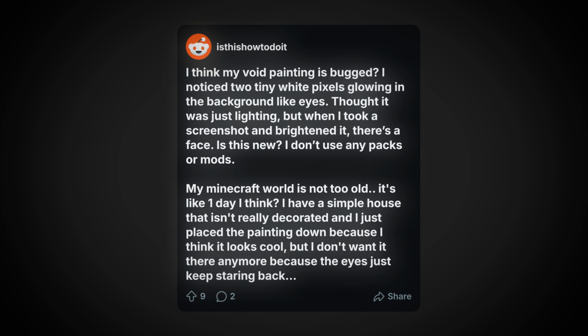My Minecraft world is not too old. It's like one day, I think. I have a simple house and this isn't really decorated, and I just placed this painting down because I think it looks cool. But I don't want it there anymore because the eyes just kept staring back.